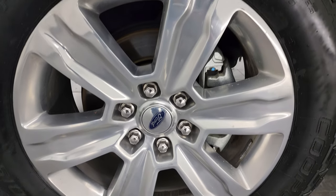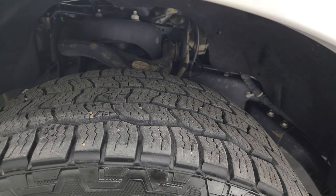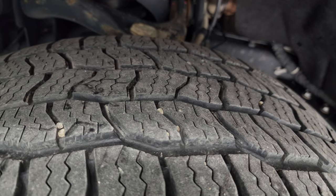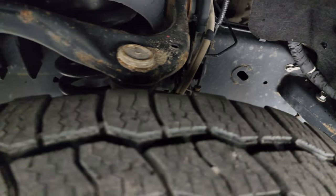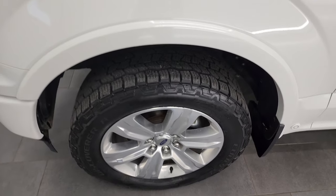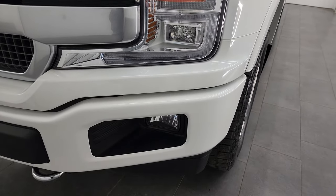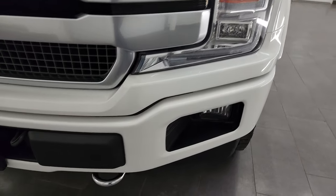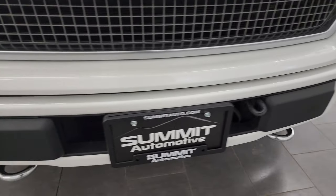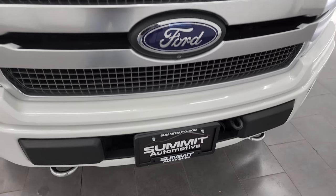This one comes with 20-inch polished aluminum wheels — no major scuffs or scrapes on there. Comes with Cooper Discoverer AT tires, 275/55R20s, and they have right around half the tread left on them in the front. Frame and underbody is in pretty nice condition. This is a one-owner clean title history, clean Carfax out of North Dakota. The color is Star White Tri-Coat Metallic. It has LED headlamps, LED fog lights, and LED running lights — we'll turn all those on at the end. No major dents or dings on that front bumper, and it comes with the factory chrome tow hooks.